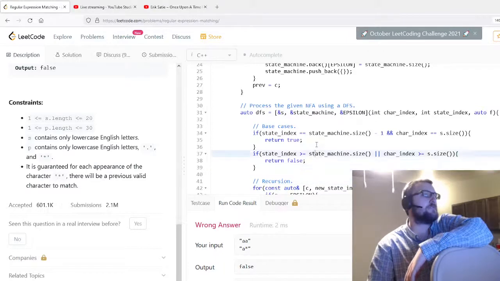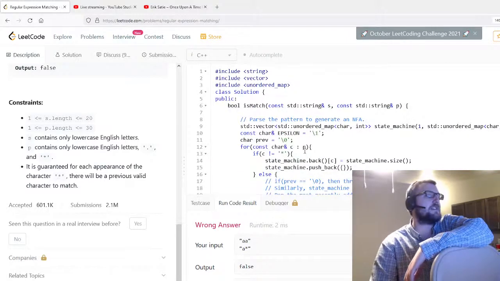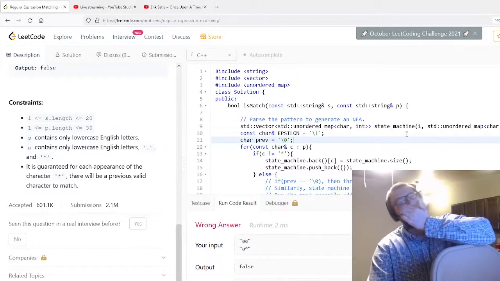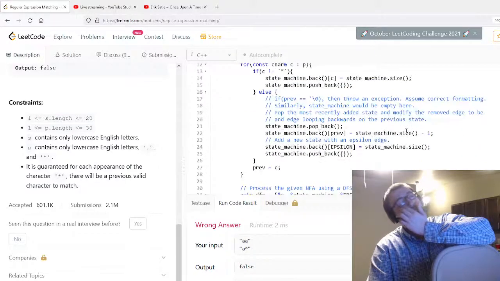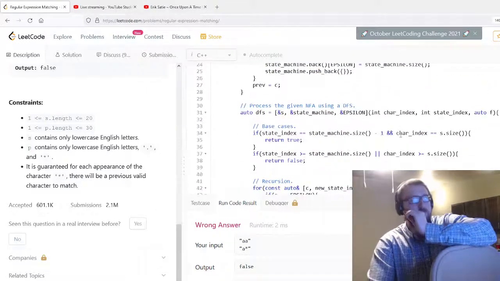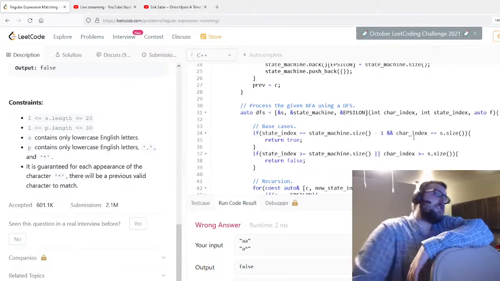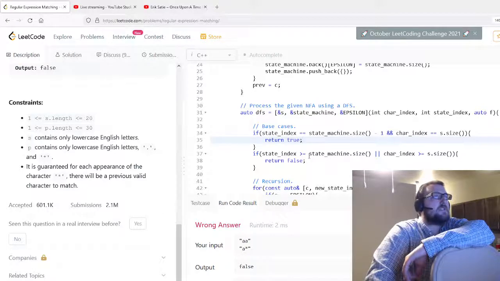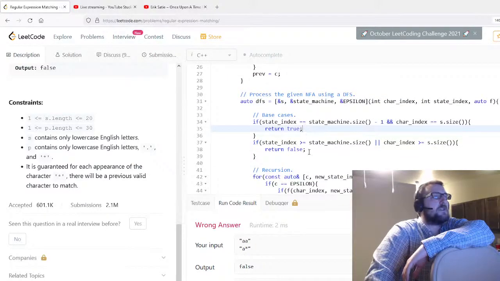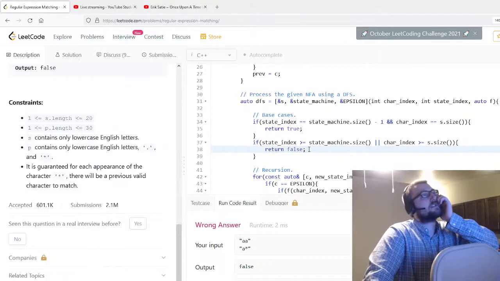So we got false. What happened with A is we got A connected to itself, and then with an epsilon jump to the end. And we were saying this should return true. Why does it not return true? What happens?